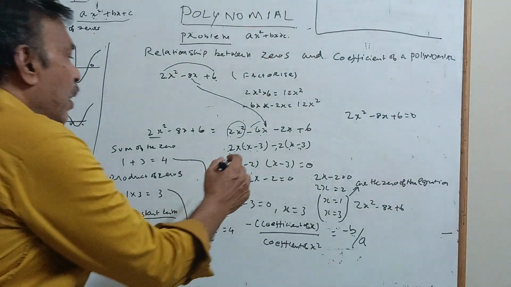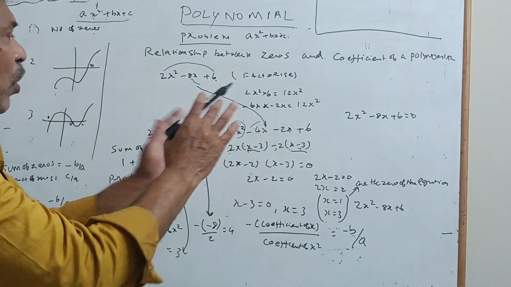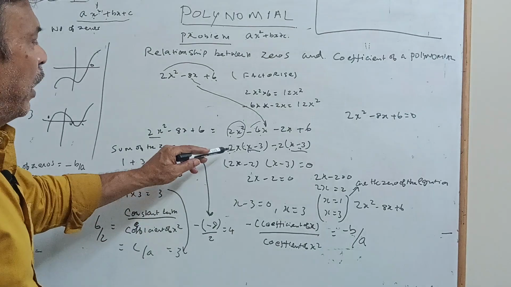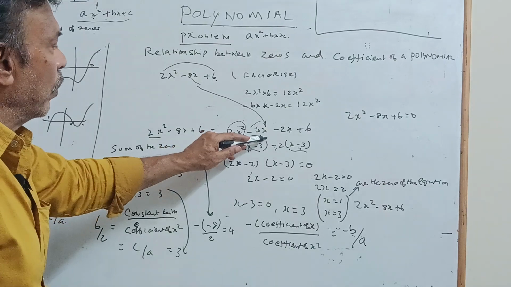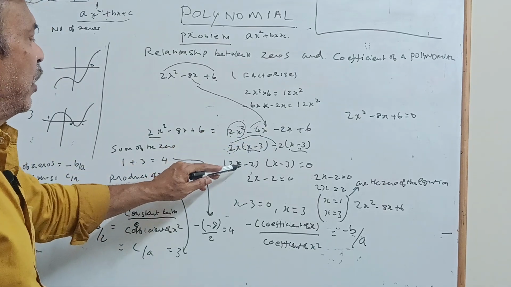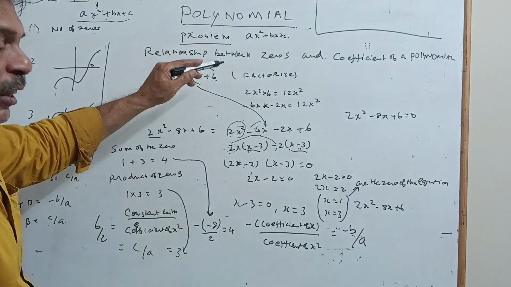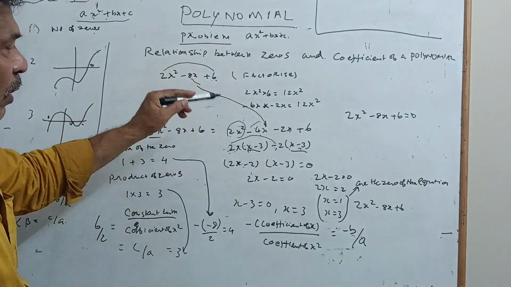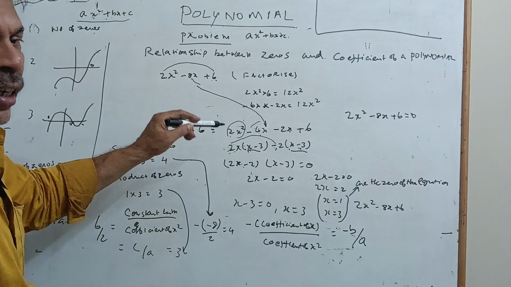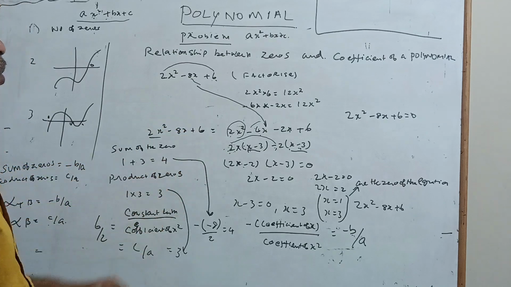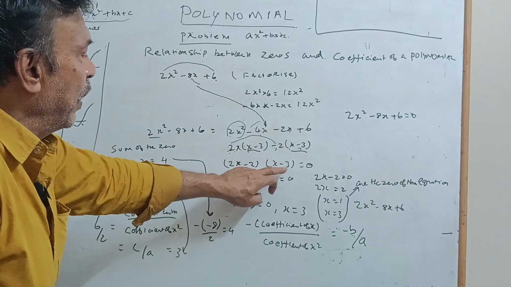Now if you see, this is x minus 3, this is also x minus 3. This is common. And this is multiplied by 2x and this is multiplied by minus 2. So you can combine these two and write it as 2x minus 2 into x minus 3. This is how we have to factorize. Already I think you have done this. You should know about how to factorize a quadratic equation. This is an important thing. So now we have factorized this equation into 2x minus 2 into x minus 3.